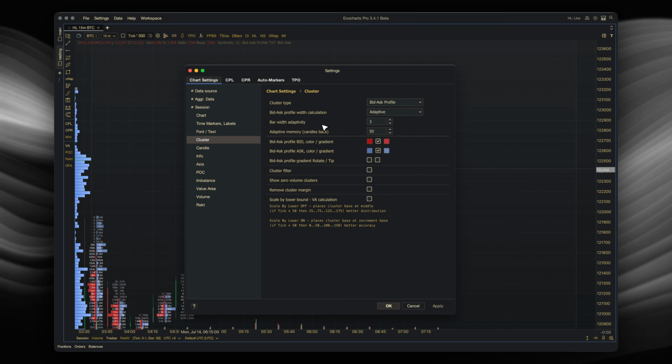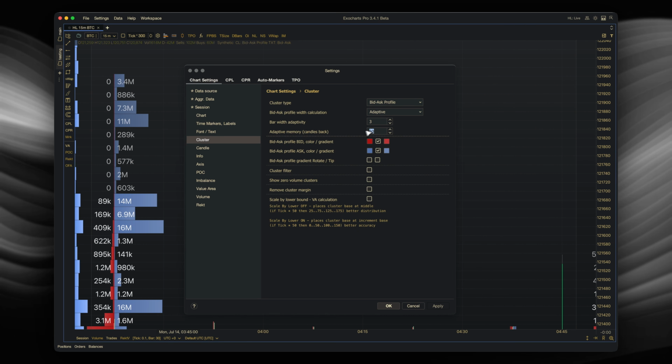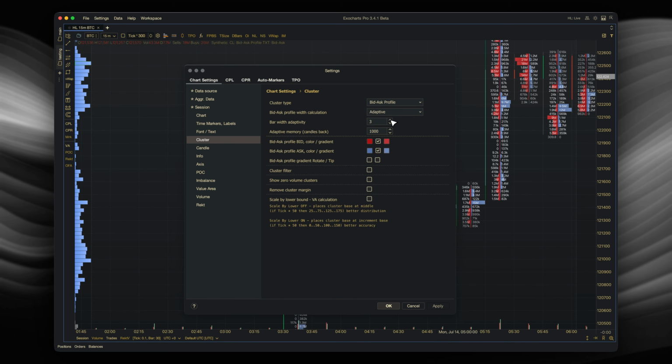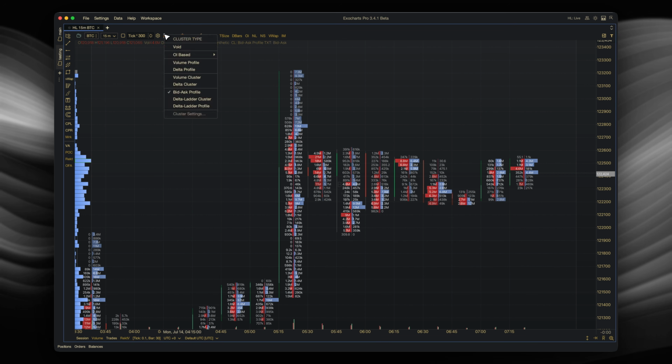Again, you can adjust the bar width at activity based on the amount of candles back. So it's looking back on the amount of candles back and then going, okay, based on the last 50 candles, I'm going to adjust this current candle's each individual cluster's width. So you can see how far it extends based on those last 50 candles back. You can adjust it to 10 and it might adjust, or maybe more, and some of these will adjust, right? And you can change this and this will adjust it as well. So yeah, you can really go through and tinker with that. But I don't personally use this one too much. Fairly basic bid ask cluster type.